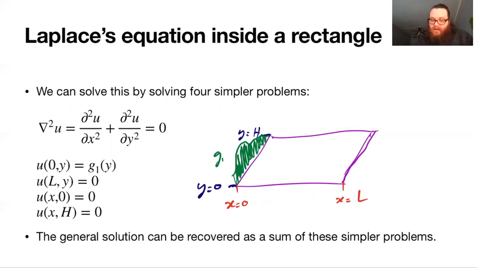Okay. And so then the observation is, well, if we know how to solve a problem like this, what we can do is solve it when u of 0, y, this boundary information, is 0, but then here the boundary information is g2 of y, and then everything else is 0. So solve this problem with 0, non-zero, 0, 0. Solve the problem with 0, 0, non-zero, 0. And then finally 0, 0, 0, non-zero. Okay. Because then those four solutions, we can add them together.